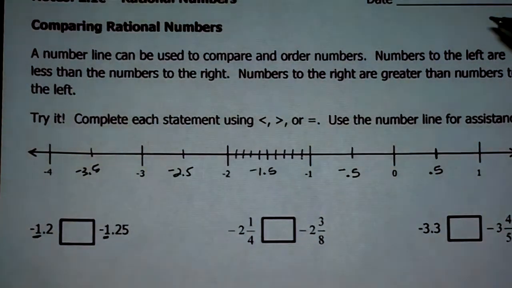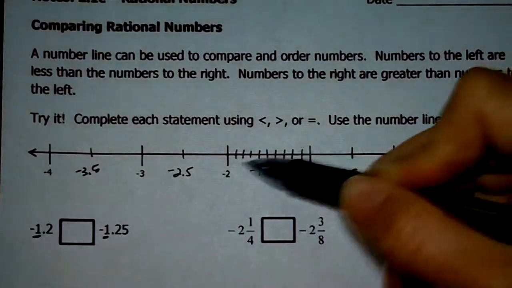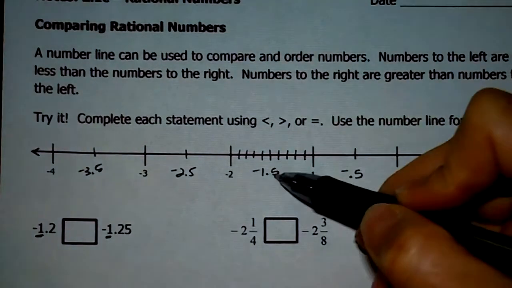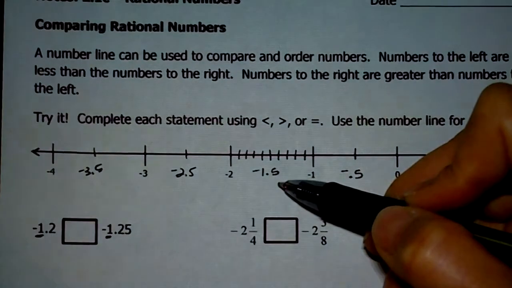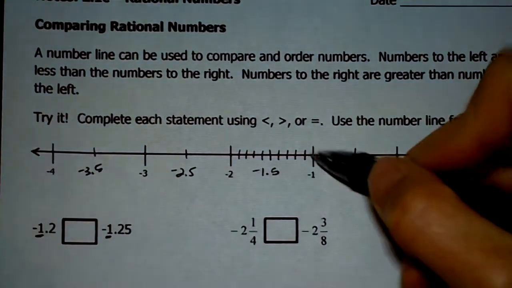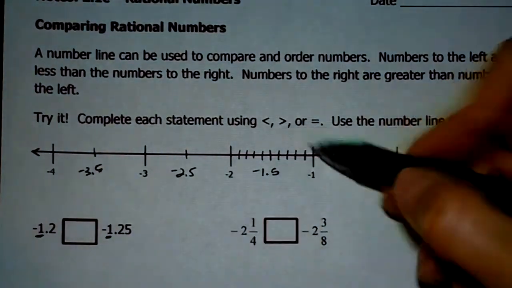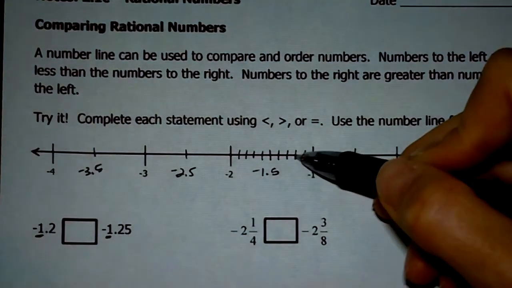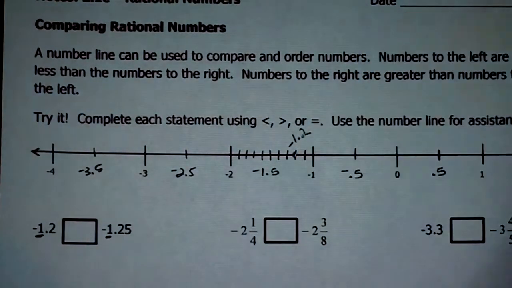And I missed my calling as an auctioneer. So again, the reason that I made these 10 marks, or 10 sections I should say, is because I started off and I'm putting it into tenths. So that means I want 10 spaces. So negative 1.2, here's negative 1, and again, when I'm going to the left, I'm counting from the right to the left, this would be negative 1.1, this would be negative 1.2 right here. So here is negative 1.2.